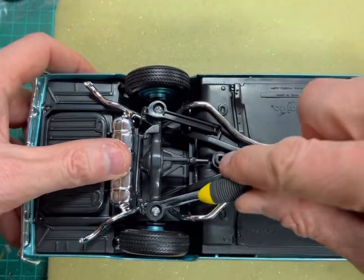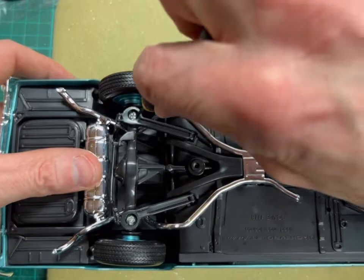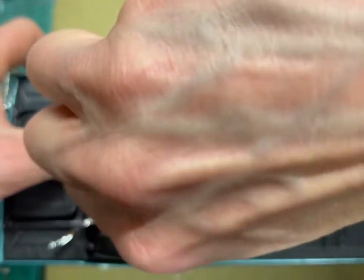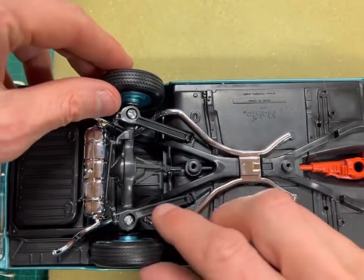So, four screws in the suspension, nice big chunky screws, easy to pull out. Maistos are generally pretty good to work with. Really good model brand if you're starting out in custom building.